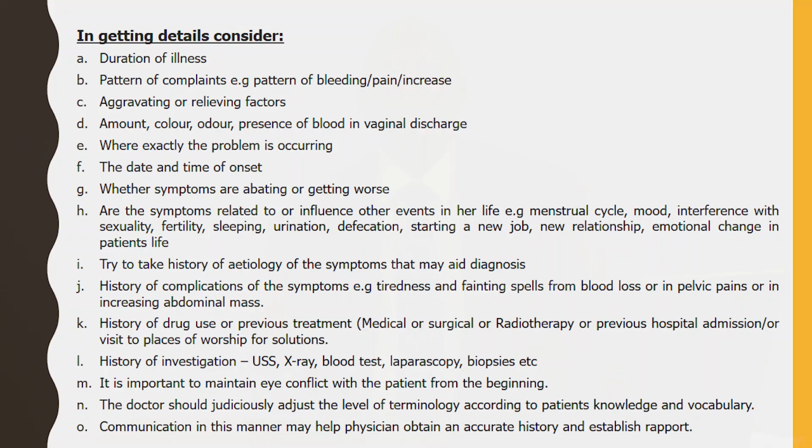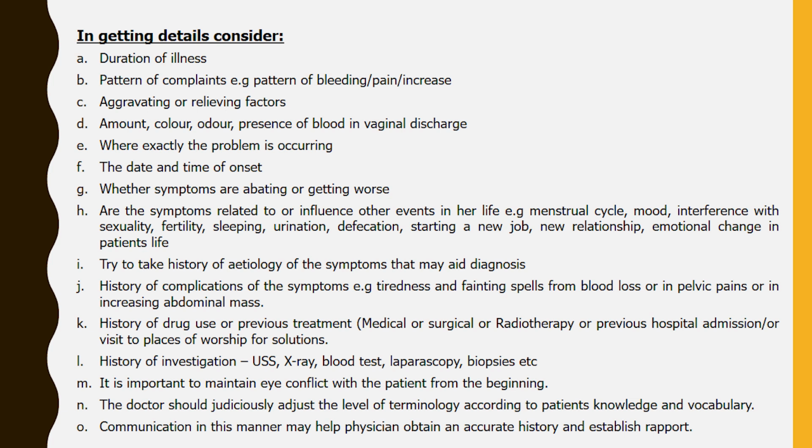Again, apart from the history of etiology, you need to find out the history of complications of that symptom. For instance, if a woman is bleeding excessively, after a period of time the woman may be getting tired, getting weak, or unable to eat. So you may want to find out if the woman has some fainting spells to establish complications of that. But again, if a woman has an abdominal mass that suddenly ruptures, there could be some fainting attacks.